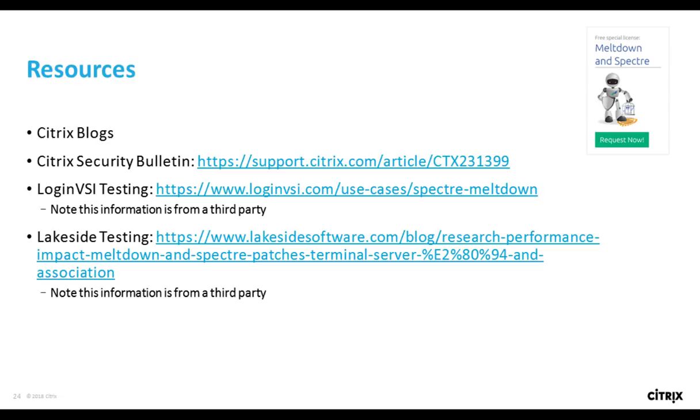The first, of course, Citrix blog. Martin actually wrote a pretty good blog with some of this info that you saw in the webinar up front on Meltdown and Spectre. So that's definitely a resource. You can see the screenshot there on the top right of the special license. I think Login VSI is calling it an emergency Meltdown and Spectre license. That is good till the end of this first quarter. So you better grab that in the next week or two if you want to use that.